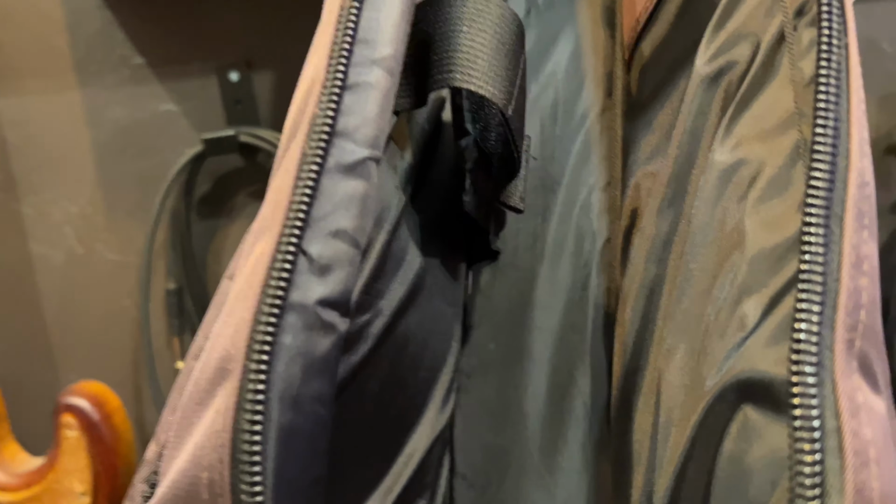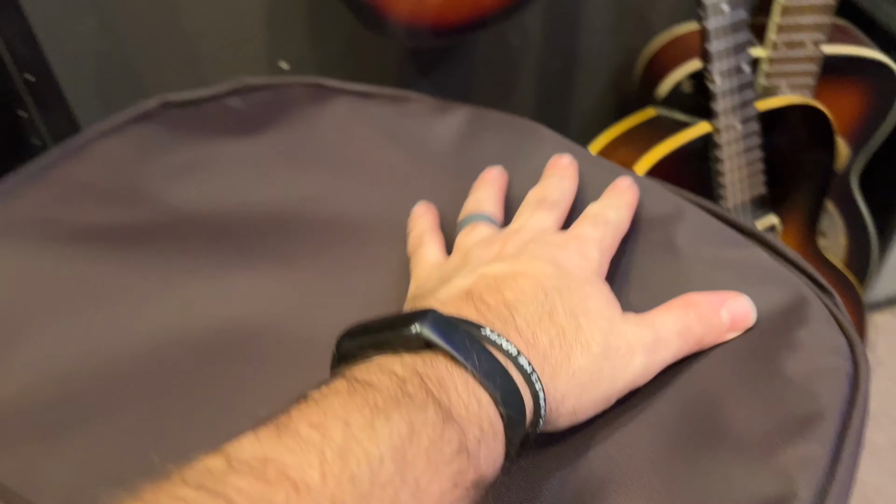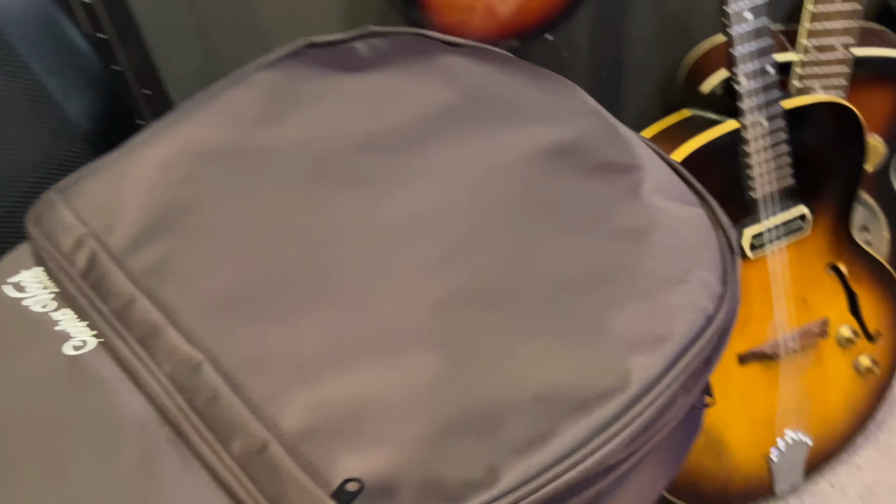It does have a neck strap, extra layer to make sure it doesn't poke through. Same thing at the bottom for the end pin and for the bridge. And that's a lot of space on the front of that. Good job, y'all. So really the primary interesting thing about this company is that they make this.